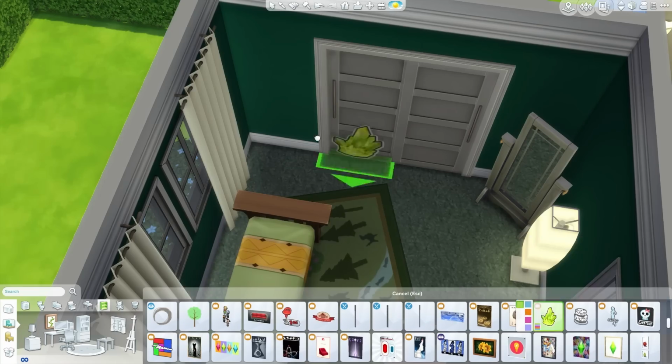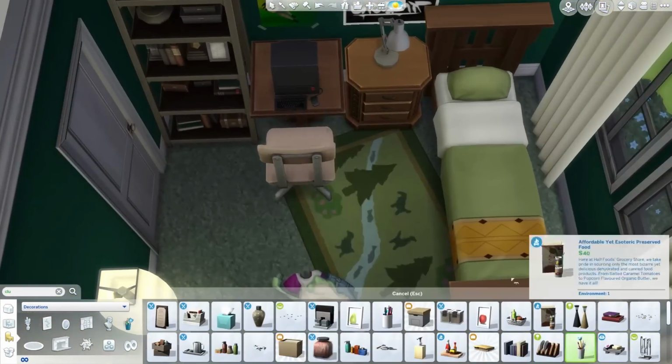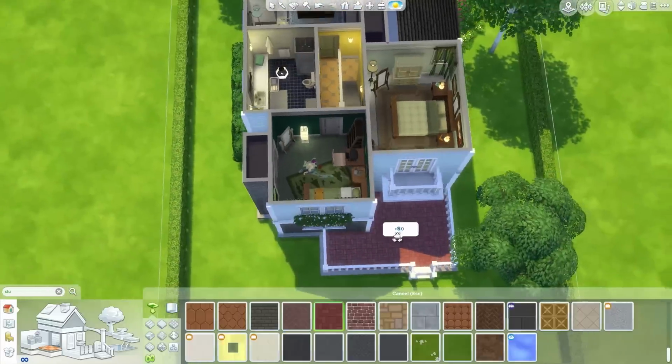I actually quite like the way this room turned out. It's small, but it's very detailed, and it's kind of cozy looking. That was the look with this house. It's just a cozy little family home, and I like the way it turned out.